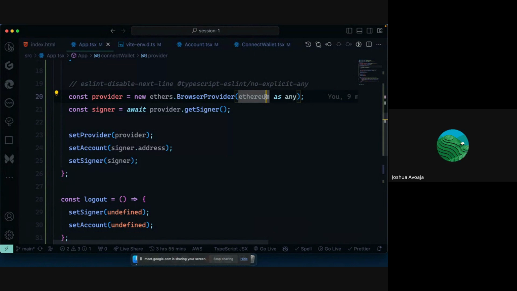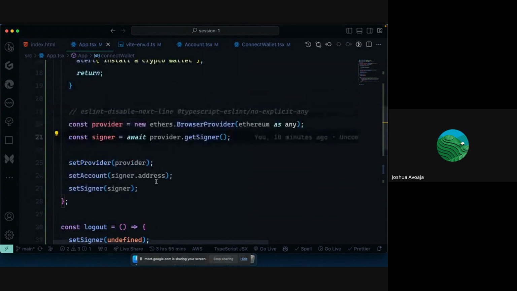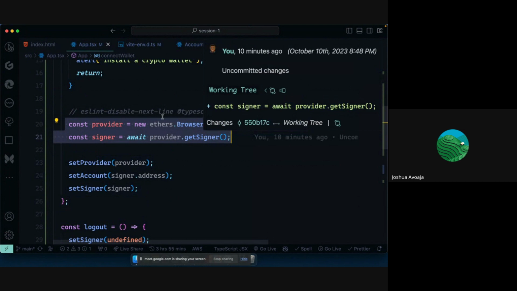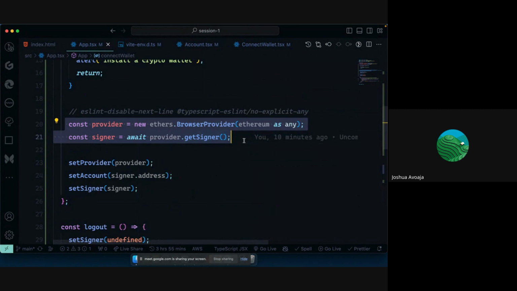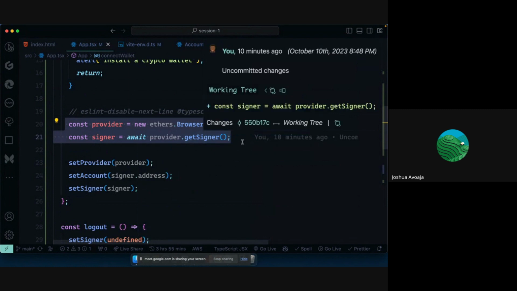Yeah. So the user already has a wallet on an extension like MetaMask. We want to make use of that extension to establish a connection with the blockchain and also get the signer that we can use to request authorization for transactions. The rest of what's going on here is just us setting stuff to state. But most importantly, we're creating a provider, which is a connection to the blockchain, and getting the signer attached to that provider. The signer in this case is the user's MetaMask wallet.